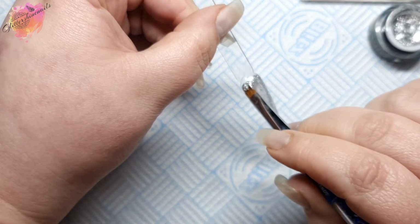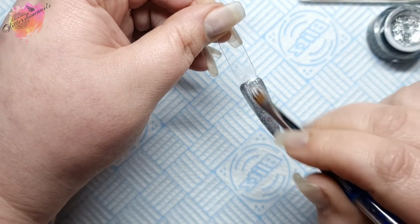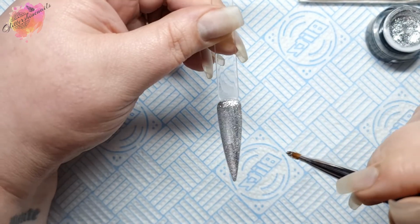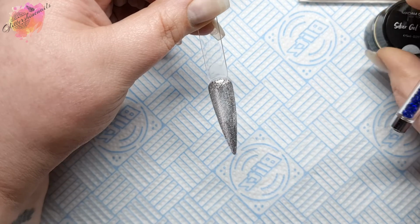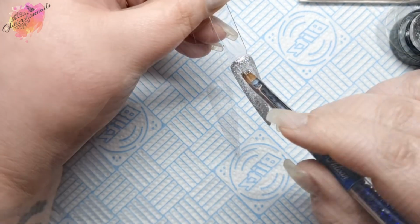Now for me personally, I would have preferred this to have been a cream silver instead of the glittery silver, but it is still a nice bright silver colour. Great for outlining or doing cuff nails. I'm seeing them a lot on social media at the moment, and this silver would make the perfect cuff nail mani, and even adding some through a grey and black marble design would look stunning.